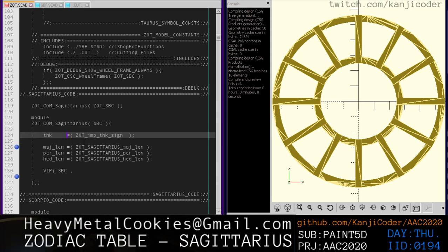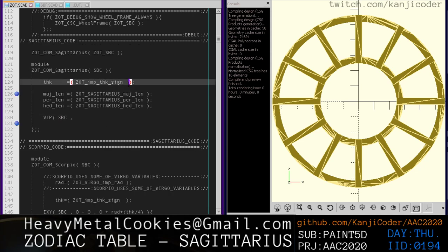And just throw that in there. Okay, cool. So with this thickness, let's just align that. With this thickness variable on the x, it's going to have the thickness. On the y, it's going to go up by the major length. So just say major length. And then the padding, there's not going to be any thickness padding, right?